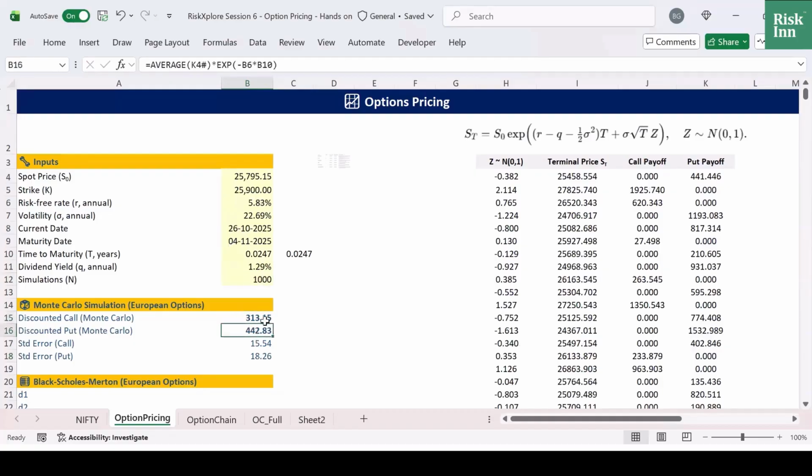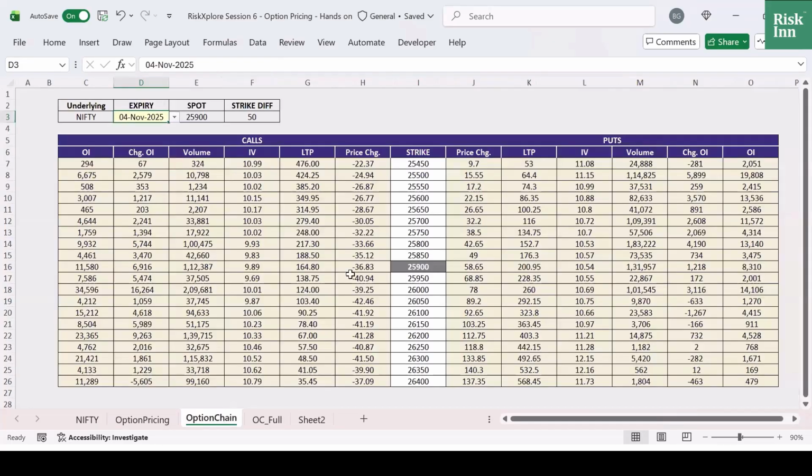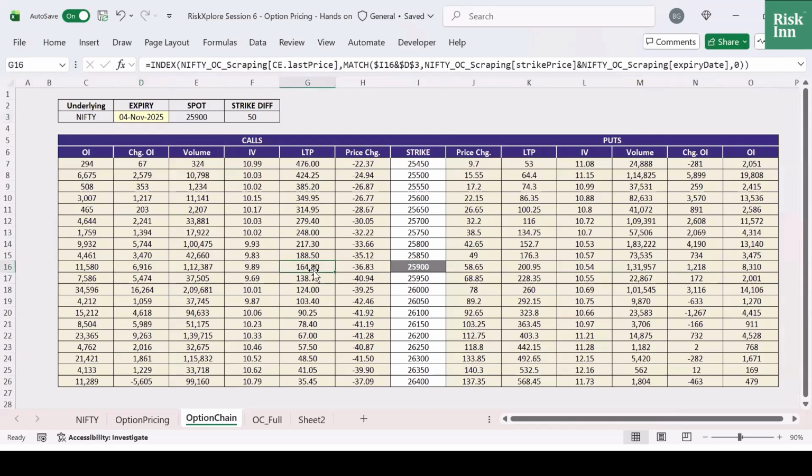Let's compare this with the actual prices in the market, actual prices of call and put in the market. So if we see, this is the value of call option 313, and if we see here against 25900, we are far off from the value in the market here.